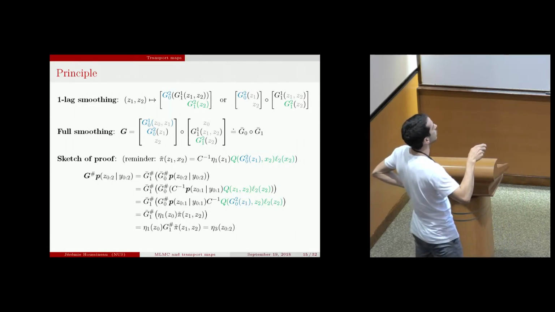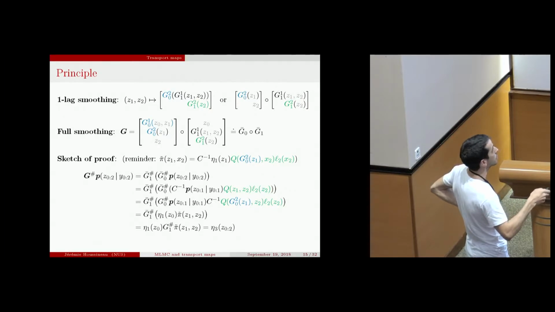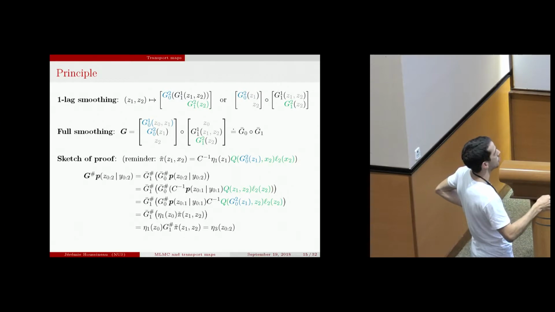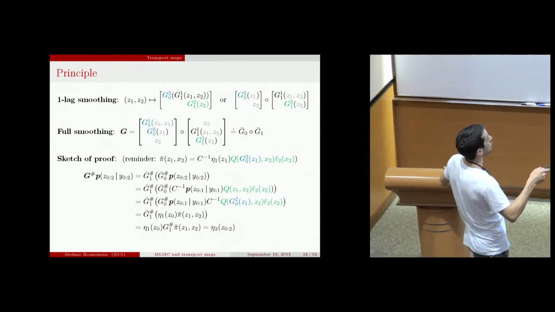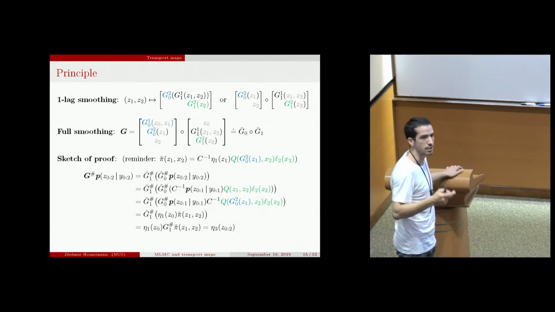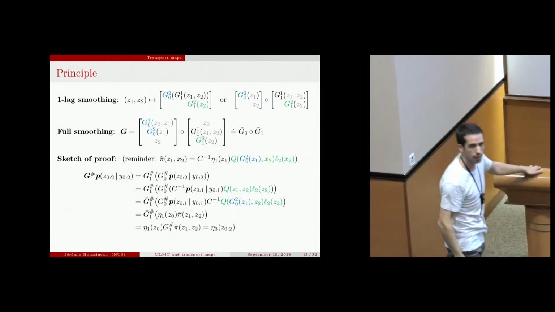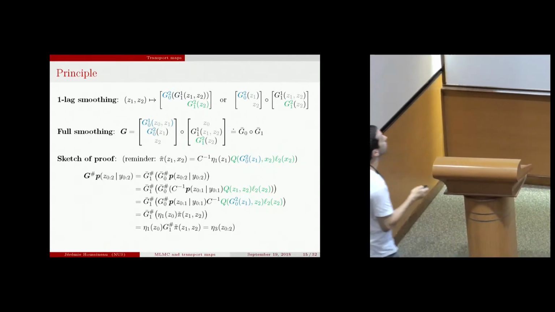The trick is to look at the pullback, which is the opposite of the push forward, using quite simple calculation and using the fact that the normalizing constant here is the right normalizing constant. Basically, we recover that our map G, which is the composition, pulls back our target distribution to our base distribution. So this is the right map, and we can just continue to do this, find the map G2 with the same replacement here, and continue. In general, this is called embedding in the identity map. We just put identity everywhere except on the two components where we're doing the calculations. And this yields the proper transport map.